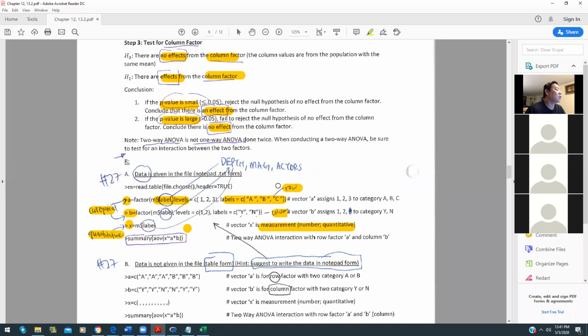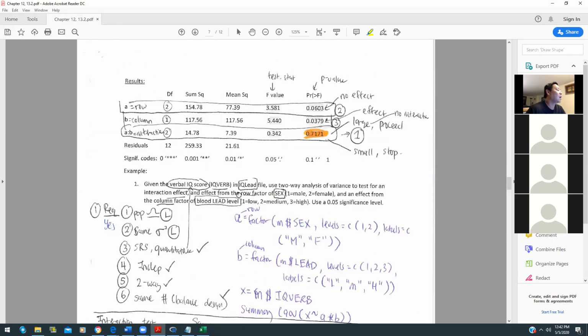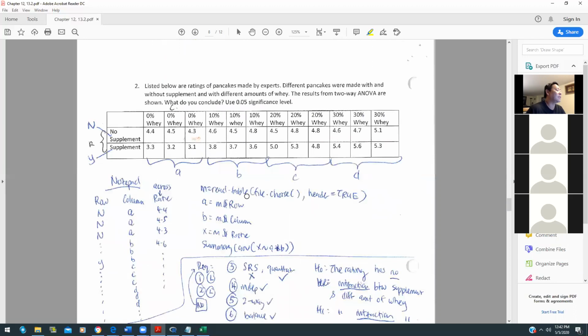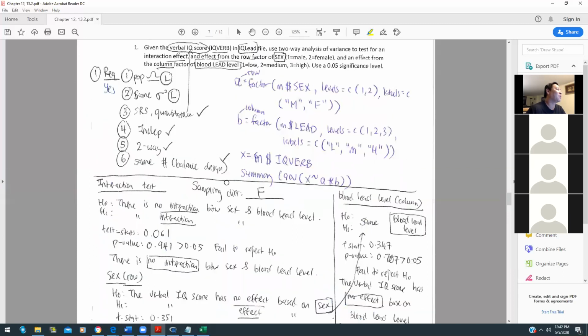It's quantitative. If you switch your row and column around, you will still get the same answer, but your results will be switched around. That means your row becomes column, and your column becomes row. So make sure you know which one is row and which one is column. If I give you a data set like this, this is what we call row, and these are what we call columns. Usually they provide your data set, so make sure you know which is which. If you switch them around, your answer is wrong.